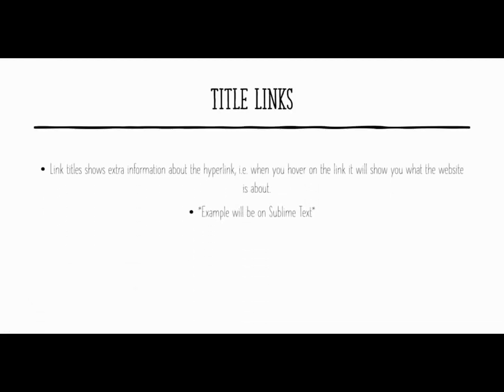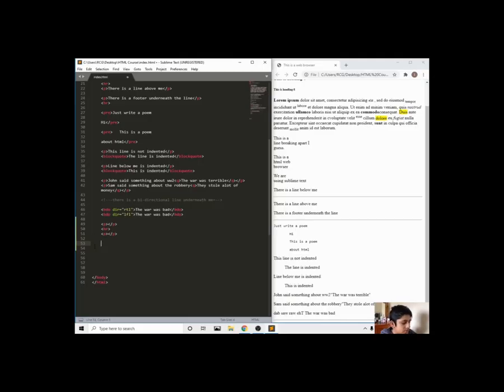And title links. The link title shows extra information about the hyperlink, i.e. when you hover on the link, it will show you what the website is about, and the example will be on Sublime Text. So let's do some hyperlinks on Sublime Text. Here we are on Sublime Text.